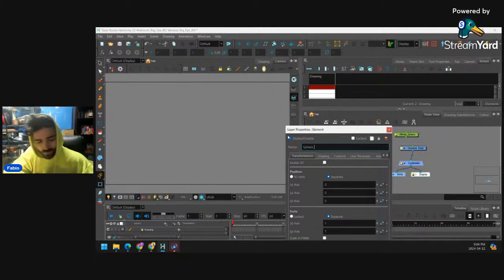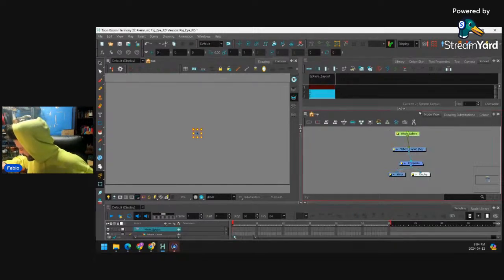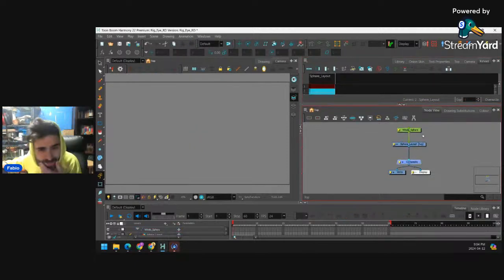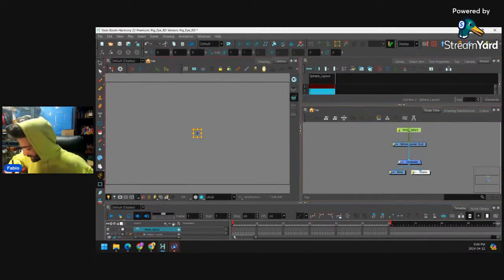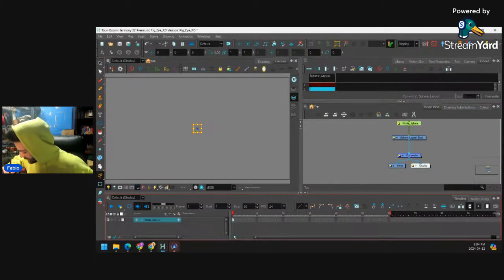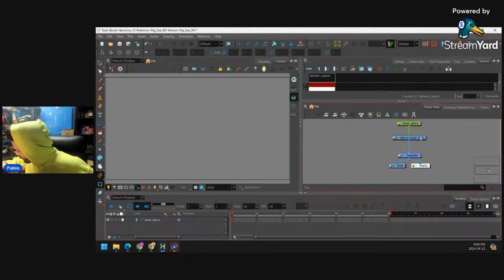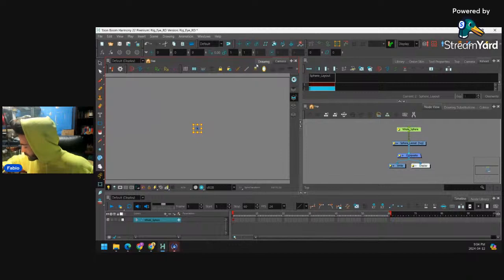Sure, Ollie, sphere layout. Okay, connect. Create a keyframe. Got it. Easy so far. Select the peg, not the drawing, and press show controls. Okay, show controls.